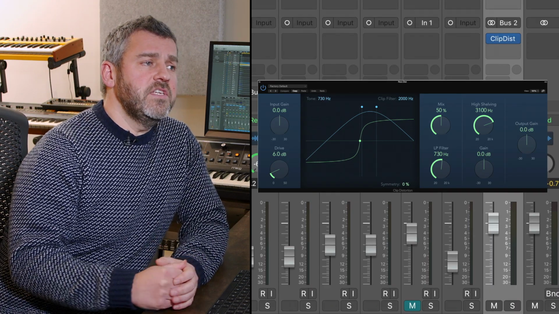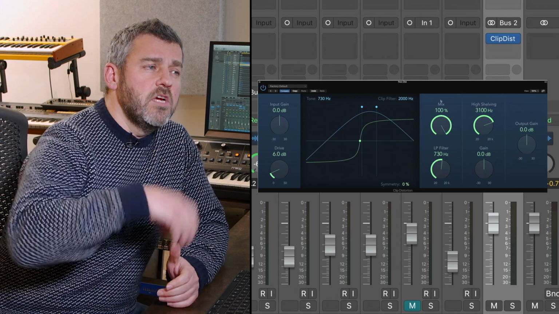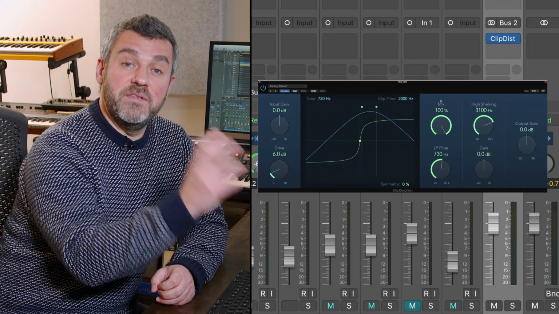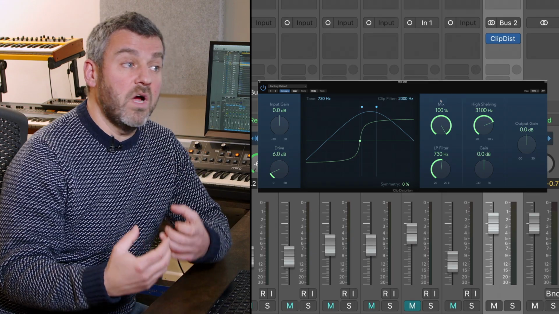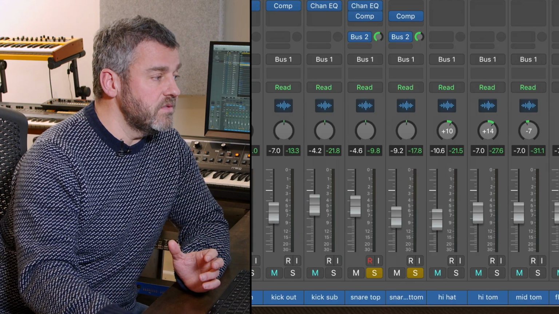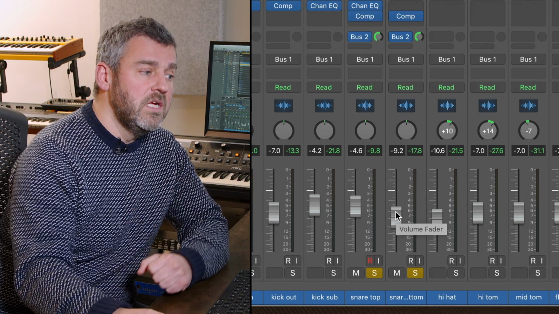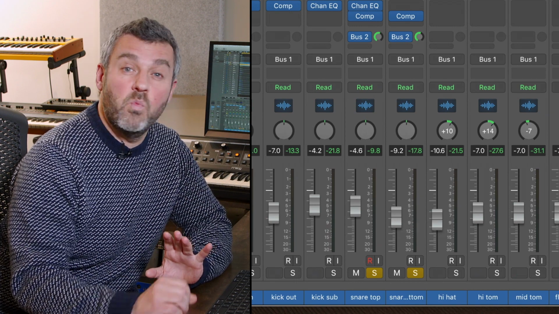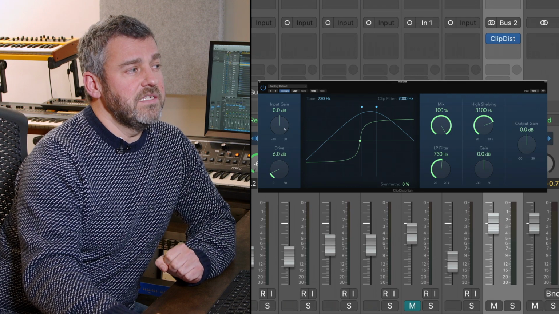Well, the first thing I'm going to do is turn the mix dial up to 100%. So what that means is that the only sound I'm going to get out of this is going to be the distorted signal. None of the original sound is going to play. And the reason why I'm doing that is because I'm running this in parallel with the original sounds. These two sounds here and their faders are providing me with dry signal, and I just want the auxiliary to provide me with wet signal, so the mix can be at 100%. So what I can do within this, first of all, is decide the input gain.